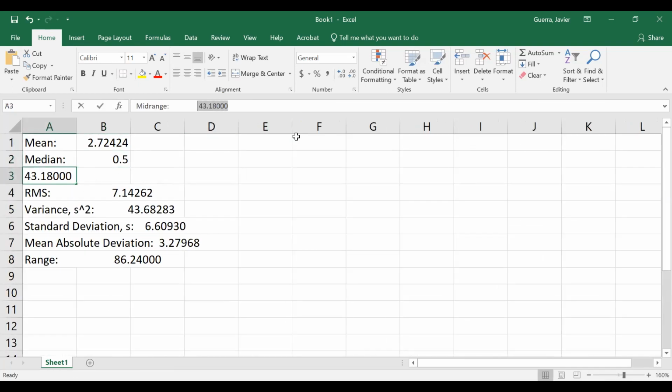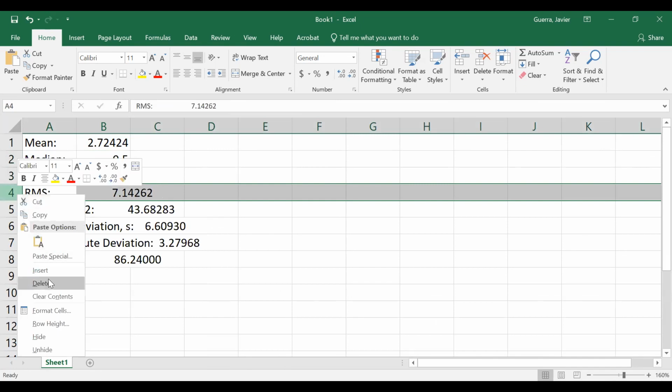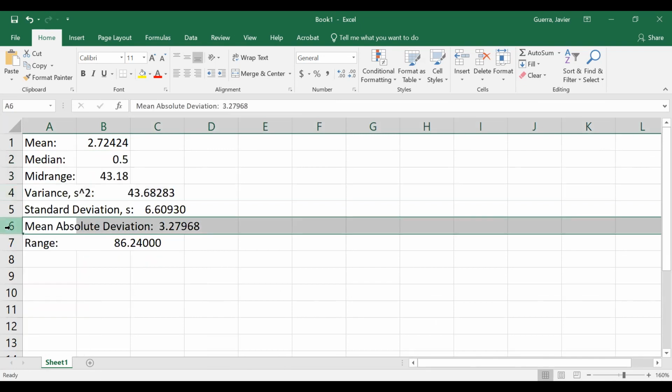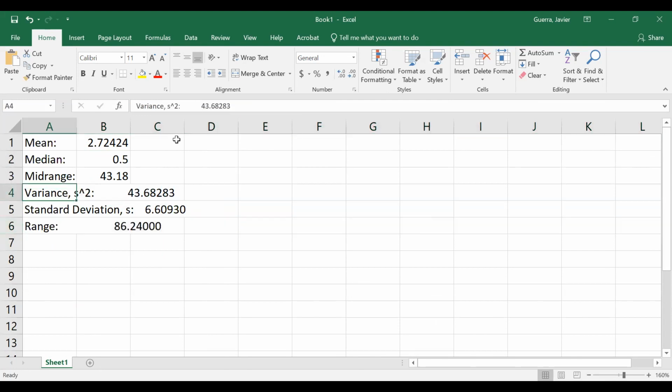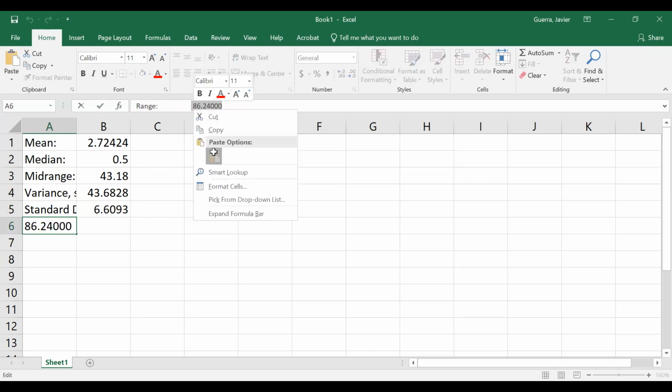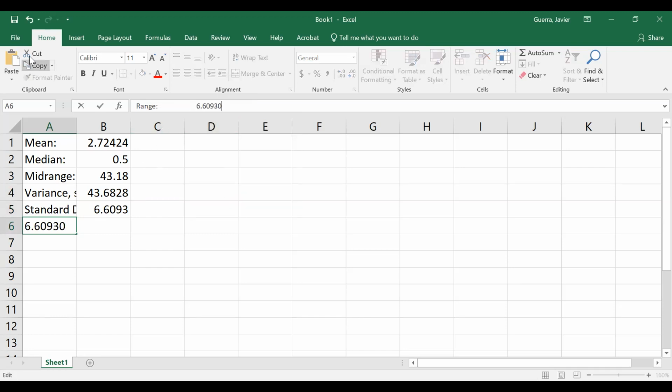Change, cut. I'm cutting and pasting. That one, I don't need this one. Cut, cut, cut, paste, cut, paste.